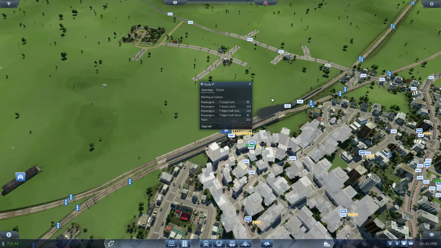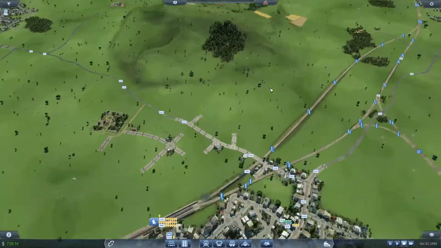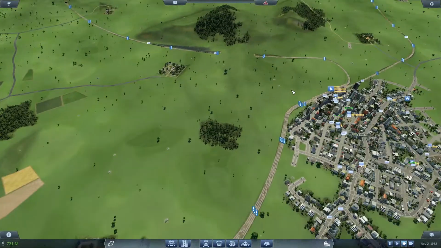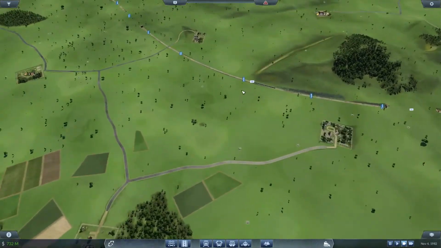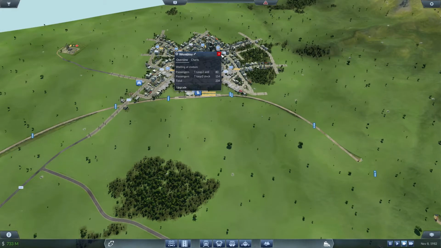So overall, there's people waiting for loop 2 and for the right half of the loop, which is good to see. There's a lot of people waiting at Ryde though. Chesham, similar situation, not as bad as Ryde. Then if we come up here, these are the independent stations. As you can see, Wembley has a lot of people waiting.